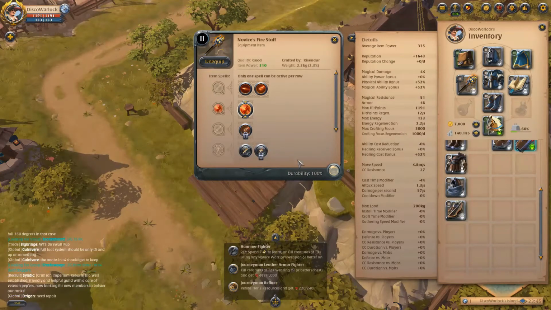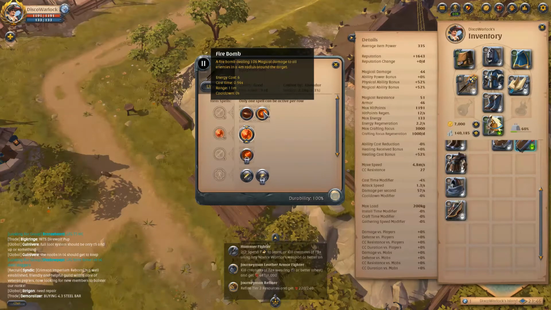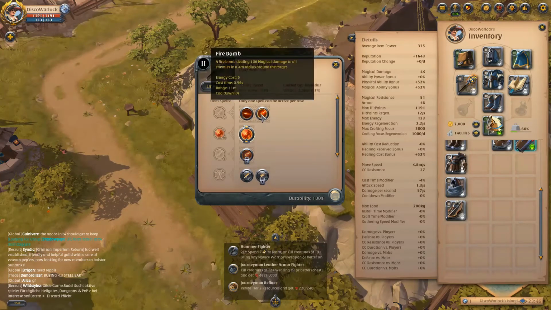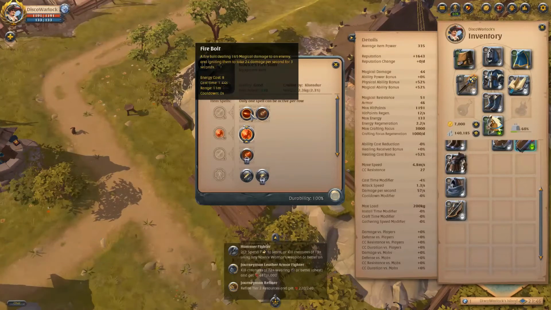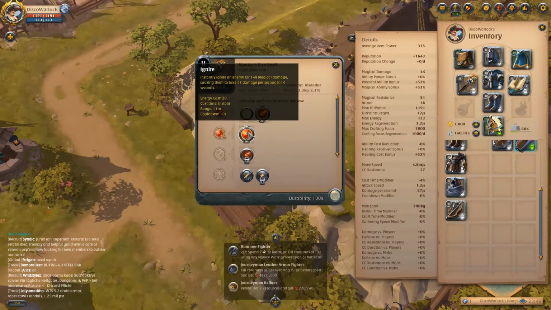Anywho, so if we look here, you can either have the Firebolt or Firebomb. Now this one is a cooldown of 0 seconds, and this is a cooldown of 0 seconds. The cast time is 1.44, and that's 0.96. Energy cost is 6, and on the other, energy cost is 8. They both have the same range. This does a little bit more damage. Takes a little bit longer to cast, but you're getting 165 magical damage with 24 per second. And this is just 106 to all enemies in a 4 meter radius around the target, but we'll go with that.